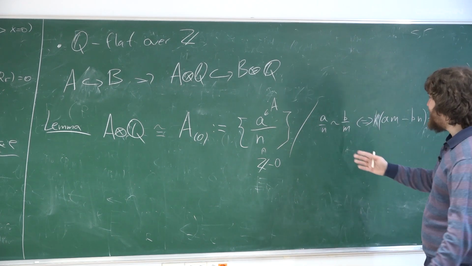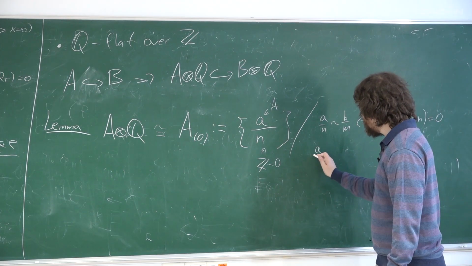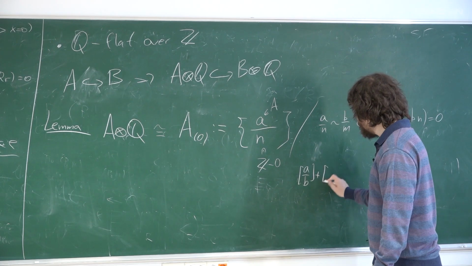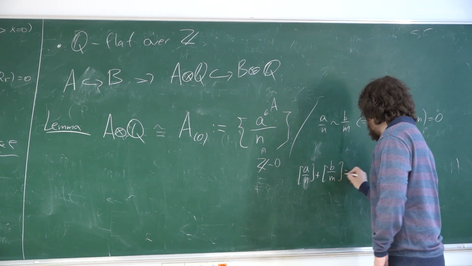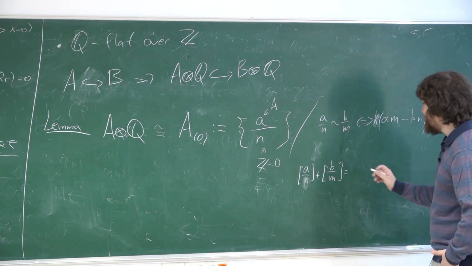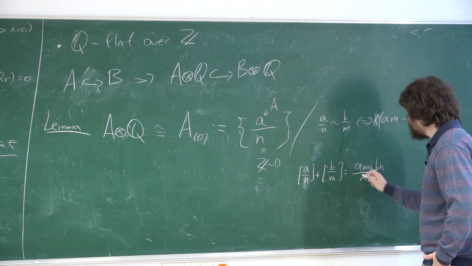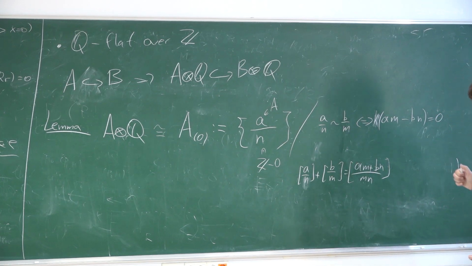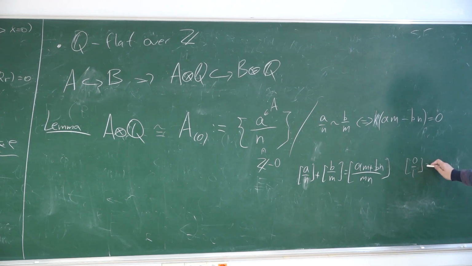It's some set, and in fact, this is an abelian group. You have an abelian group structure on classes. It's defined by our known formula, a/m plus b/n equals (an plus bm) over mn. Then you can check that this is in fact an abelian group with this 0, for example. Okay.